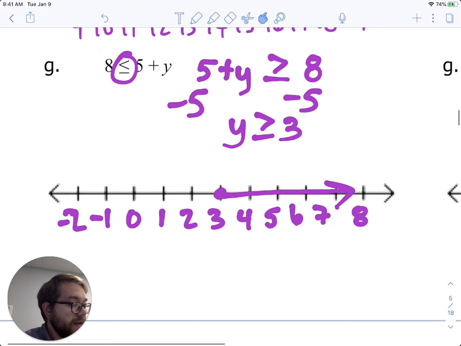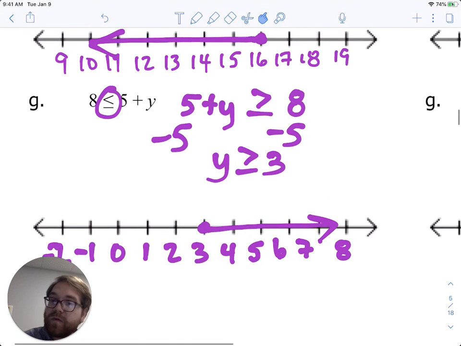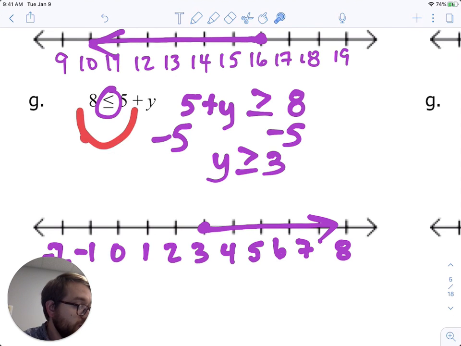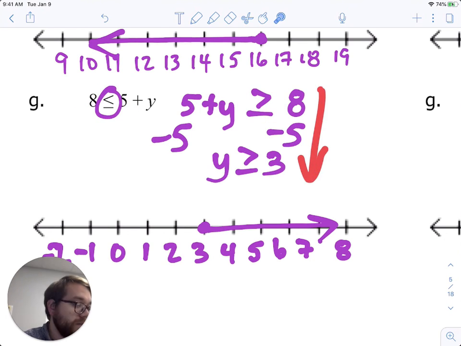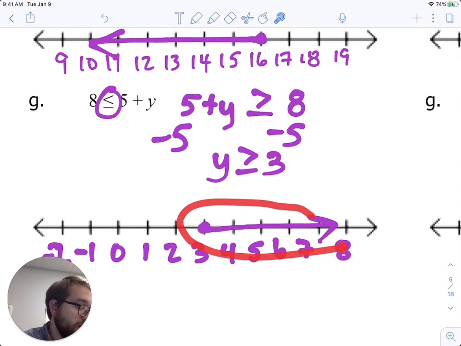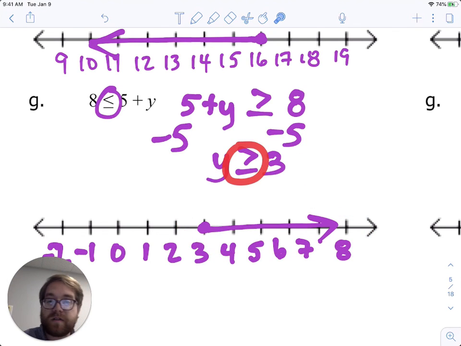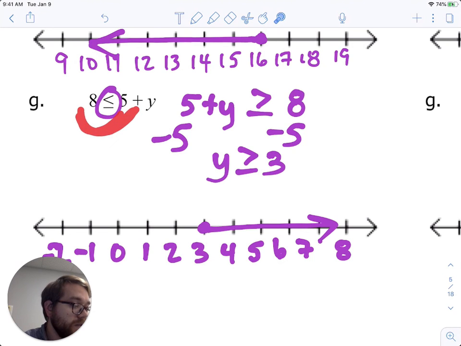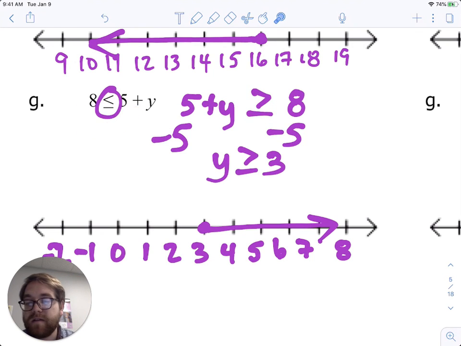So just to recap, with all of these, we just flipped. For our variables on the right, we just flipped everything. We flipped these around, but we also had to flip our sign. And then we do it like normal, just like what we have been. Solve it and then graph it, using the symbol to tell us which direction the arrow is going, and what our circle looks like, if it's open or closed. So just make sure that if you flip these around, you just flip that sign. It's the main thing you want to take away from that.